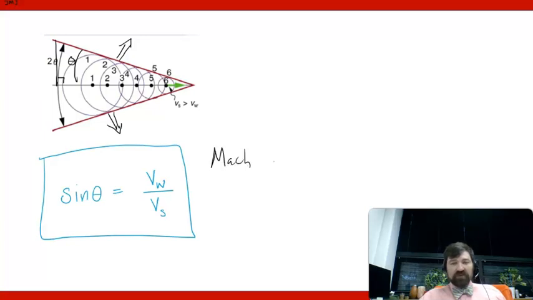And for what it's worth, it applies not only to sound waves, but to any mechanical wave. So if you have a boat that's moving on water faster than what a wave on water would travel, you have a sort of visible shock wave that goes with that boat. There's actually 2, one from the bow and one from the stern, but they're called bow shocks. So one is from the front edge of the boat and one's from the back edge of the boat. And those are the equivalent for a boat on water to sonic booms for a supersonic object like a jet or the end of a whip.